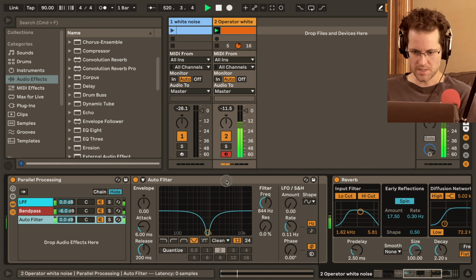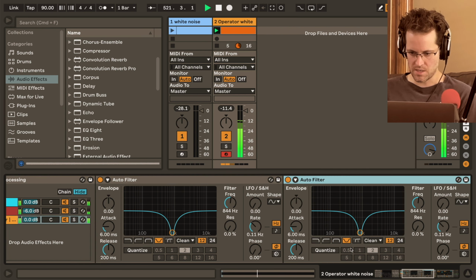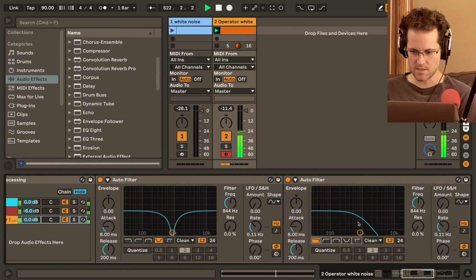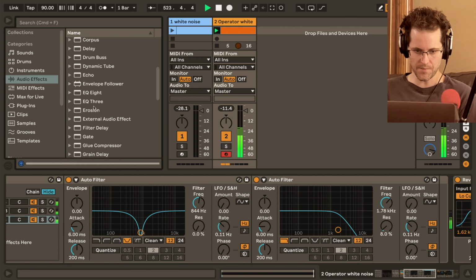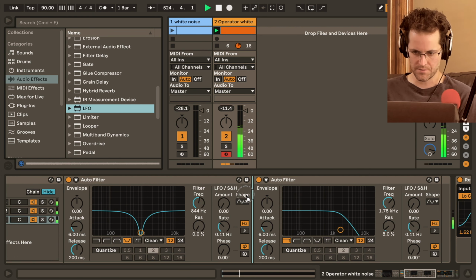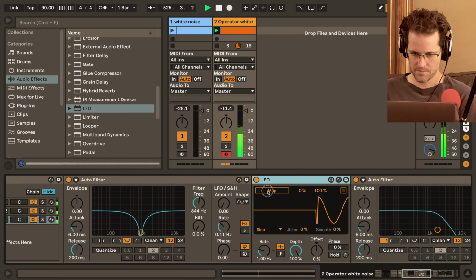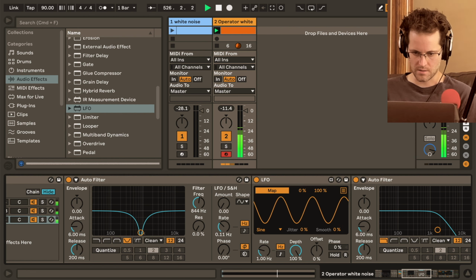Now what I'm gonna do is do this, because I don't want all these highs to come through. So I want to sort of limit it. And then I want to go to the LFO, and I'm going to map it on this.